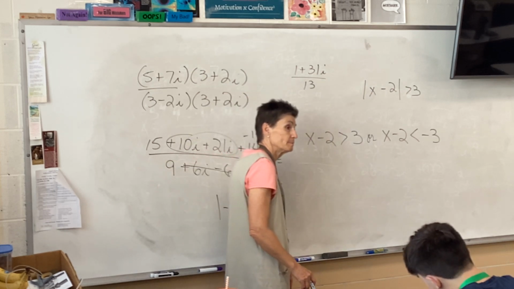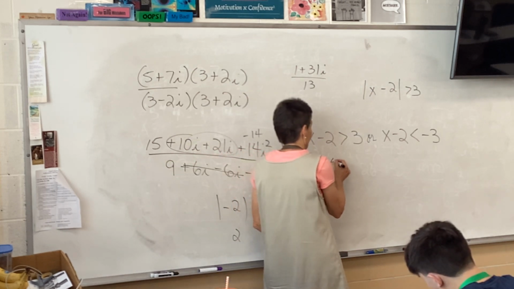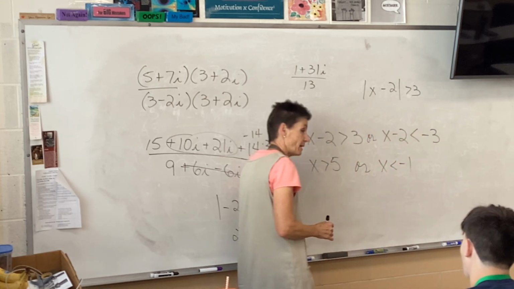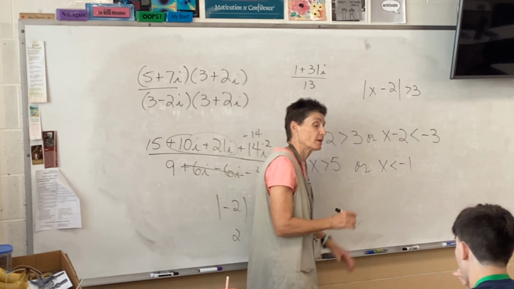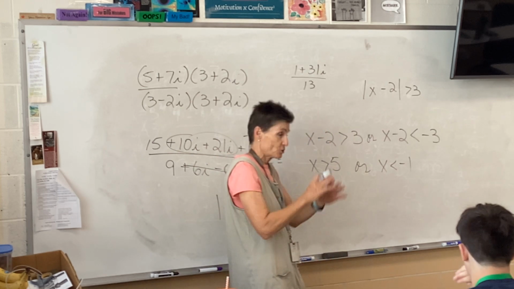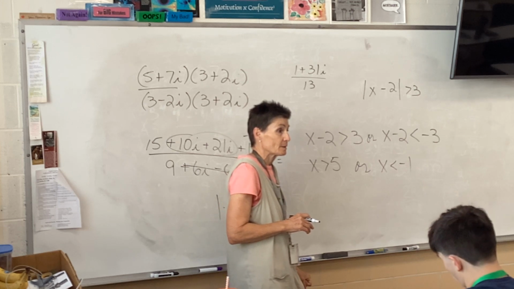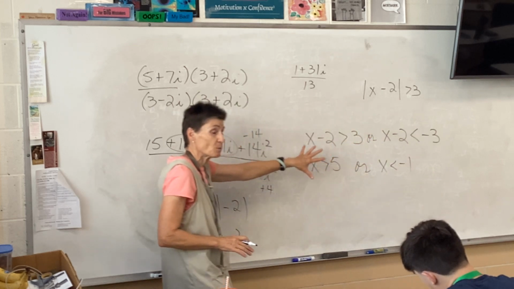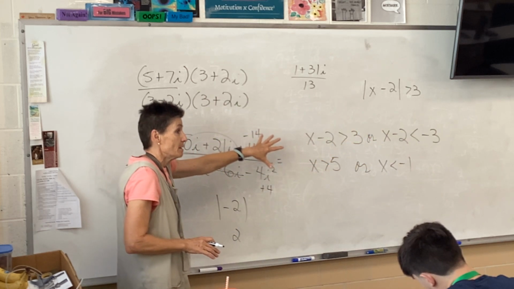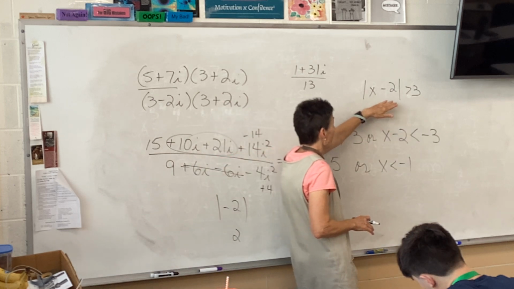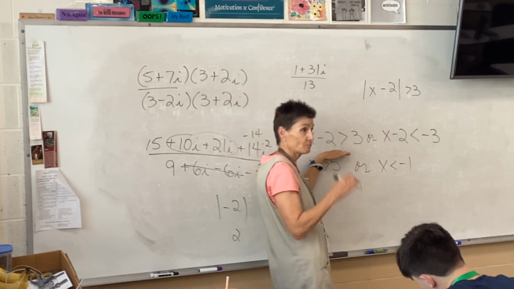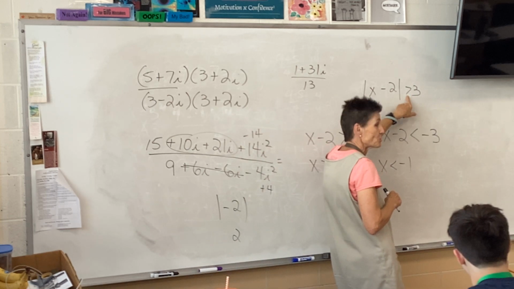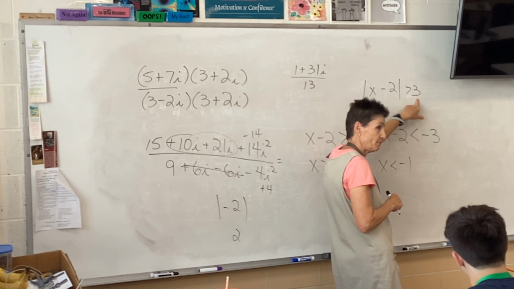So, whenever it's an absolute value problem, you're gonna get two answers, so you break it up into two parts. So if it was less than... okay, we'll do one of those, Kate. Just hang on and get this down, okay? Get this one down, and then we'll go on. So this problem, I copy it exactly for part 1, and then I change this sign and make that negative for part 2.